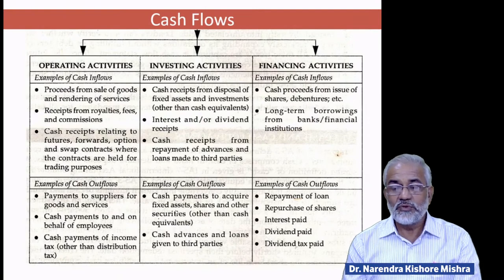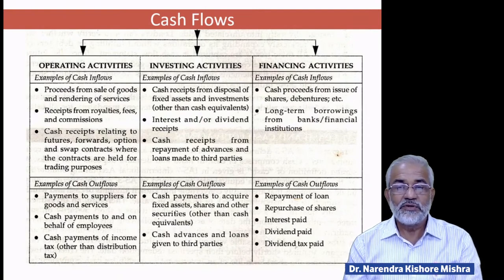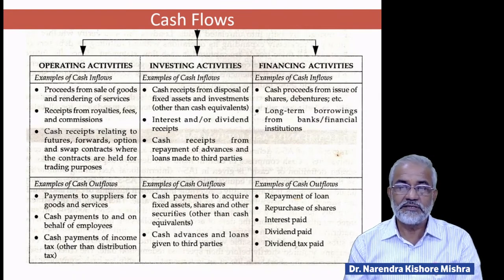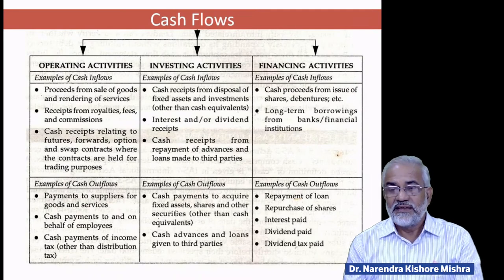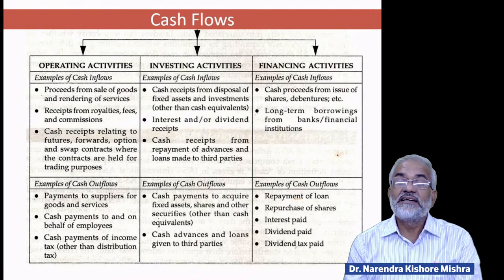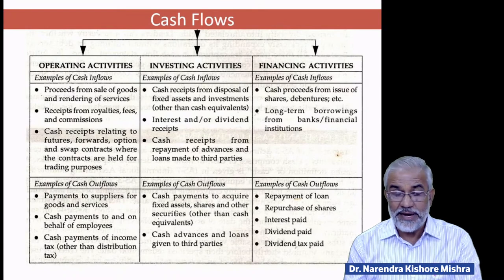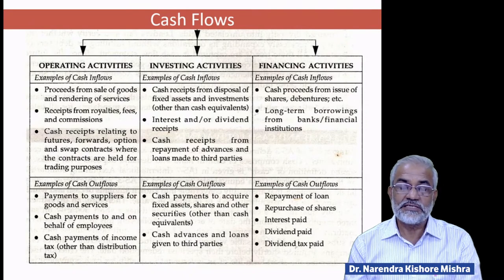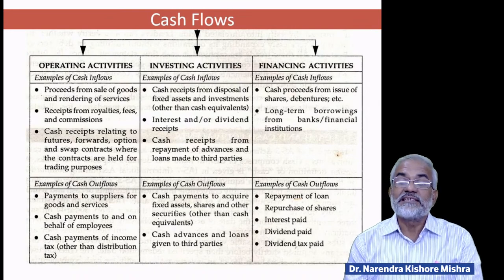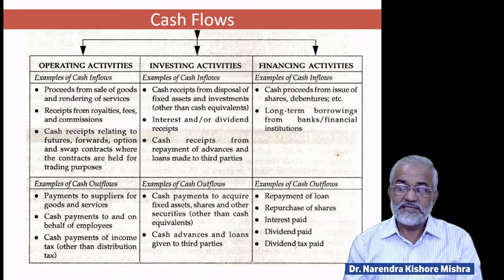Term loan means the long-term loans which exist for a longer period of time, which can be invested in the block capital of the company. That can be the second item under the financing activities. And the outflows of cash under financing activities are repayment of loan. Repayment of loan means when the loans are repaid or refunded to the banks or financial institutions, and the loans must be certainly long-term loans. Then repurchase of shares. Repurchase of shares means the buyback of shares by the company.